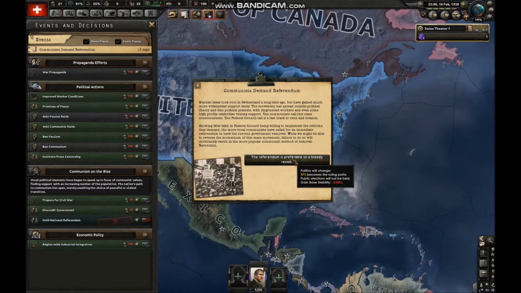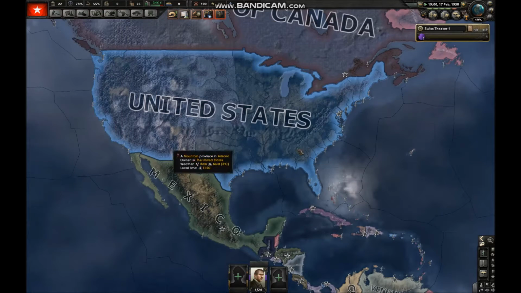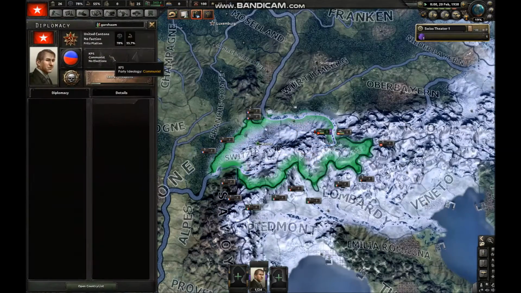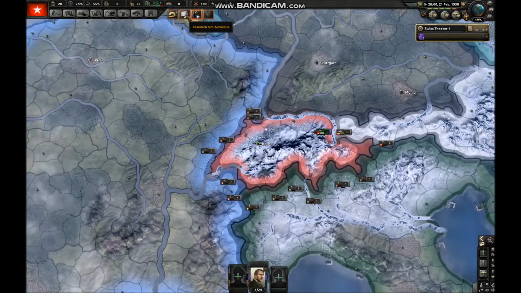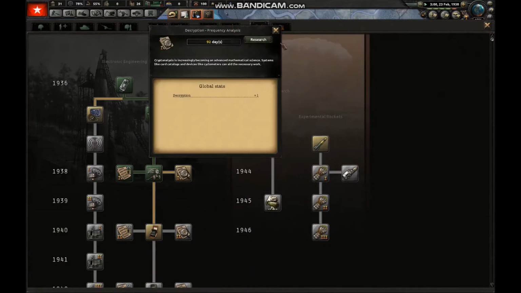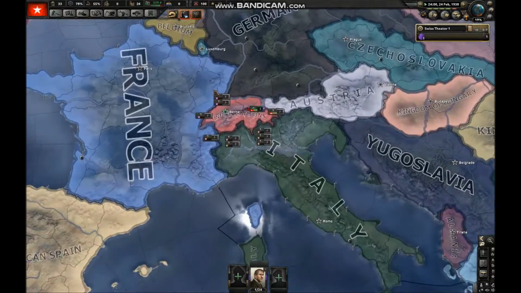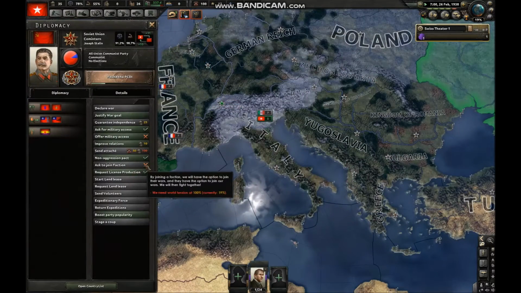Oh, and I am communist. Alright, so that means that I'm all set. United Kansans. Ooh. Alright, so now as Switzerland, I'm ready to take on the world. Okay, let's see if I can actually join the Soviet faction yet. I cannot. Why?